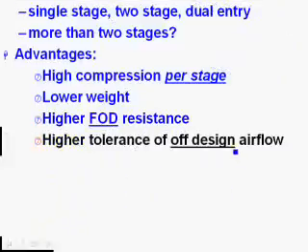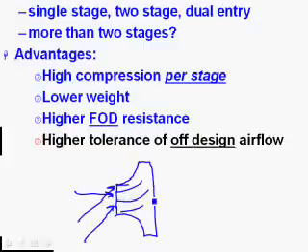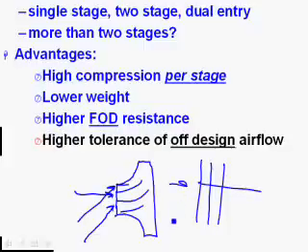And off-design airflow. That means if the airflow coming in the engine, let's just say, for instance, here's the compressor. Oops, that's a pretty lousy one, but all right. If the air comes in straight, everything's going to be hunky-dory. But if the air comes in sideways, then a centrifugal compressor will handle it without having a compressor stall. These blades won't stall. If we have an axial blade compressor, air flowing in is great, but air coming in sideways is going to mess things up.